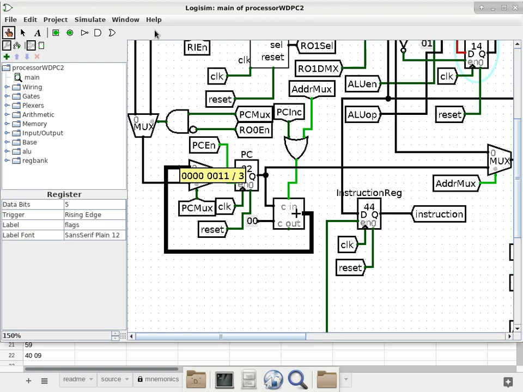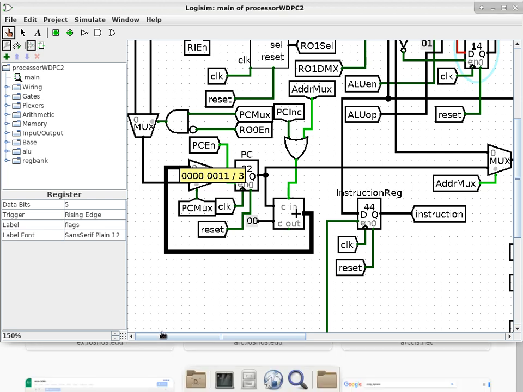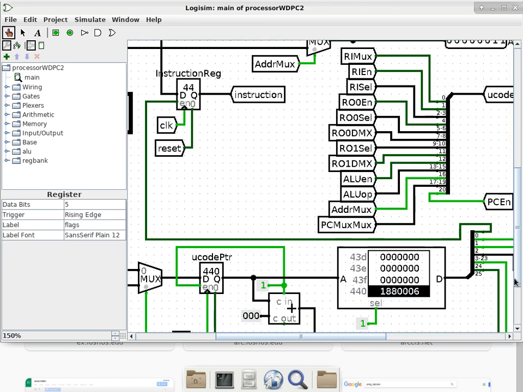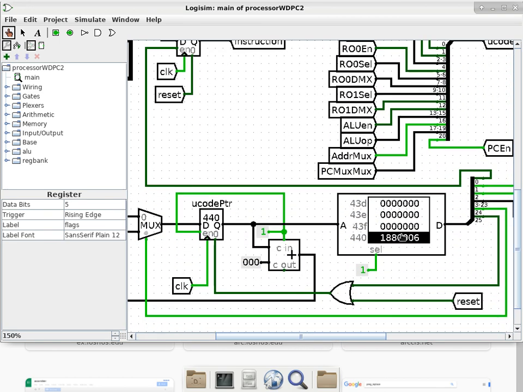Are we still doing okay so far? So let's single clock and find out what happens. If I do a Control T, make sure it's selected. When I do a Control T, you can see the program counter is now incremented to 3. And we are now at the very end of the conditional branch instruction. So the next clock will go to location 441, but 441 will only have a 2 followed by all zeros, which means we're going to go fetch the instruction at location 0003, which is the next instruction, the unconditional branch after the conditional branch instruction.